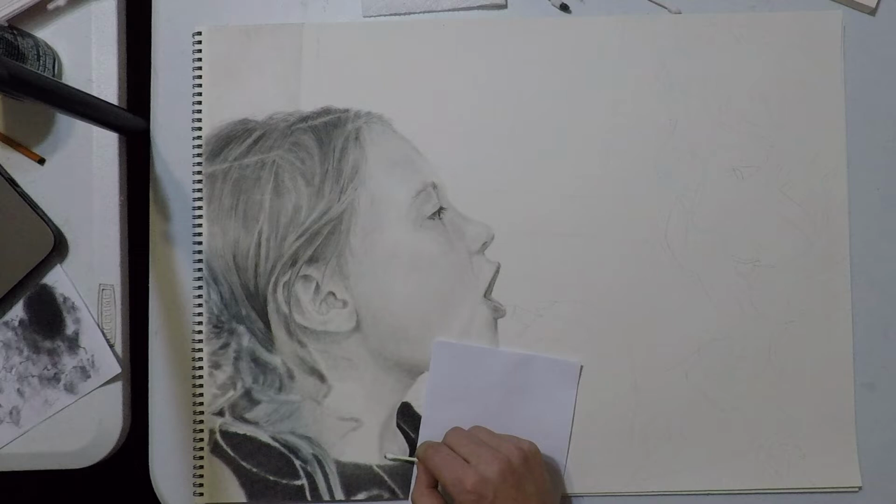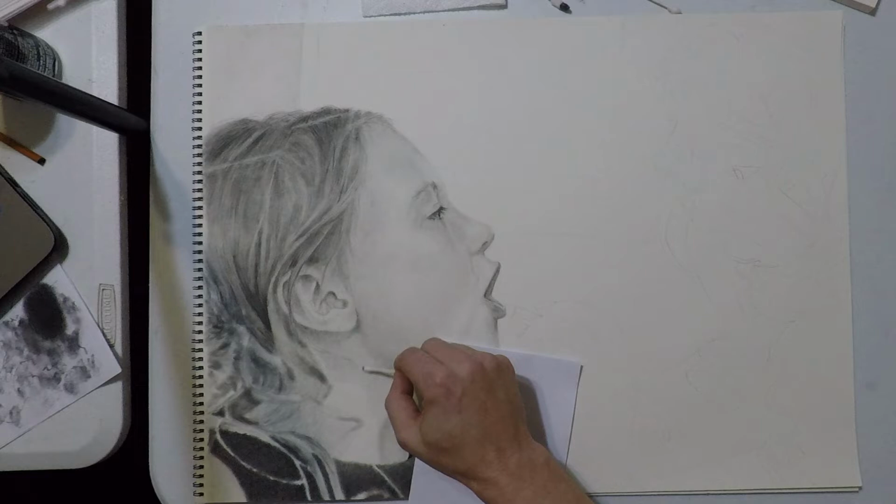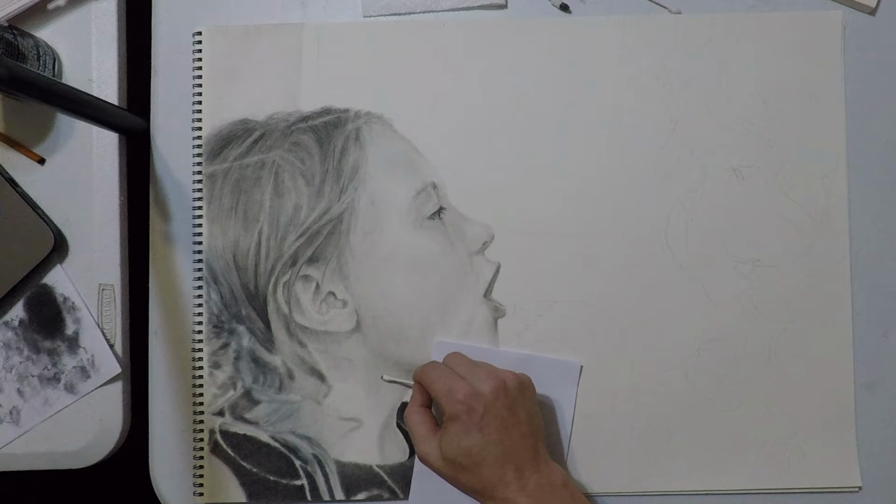Now, as I'm doing this part here, I'm adding in the shadows of the neck, and there are several different variations of gray that happen in this area. Some are caused by the dip around her throat, the very bottom base of the neck. There's another dip that happens to the left of that. And it also makes me notice that the jawline is a tiny bit off shadow-wise.